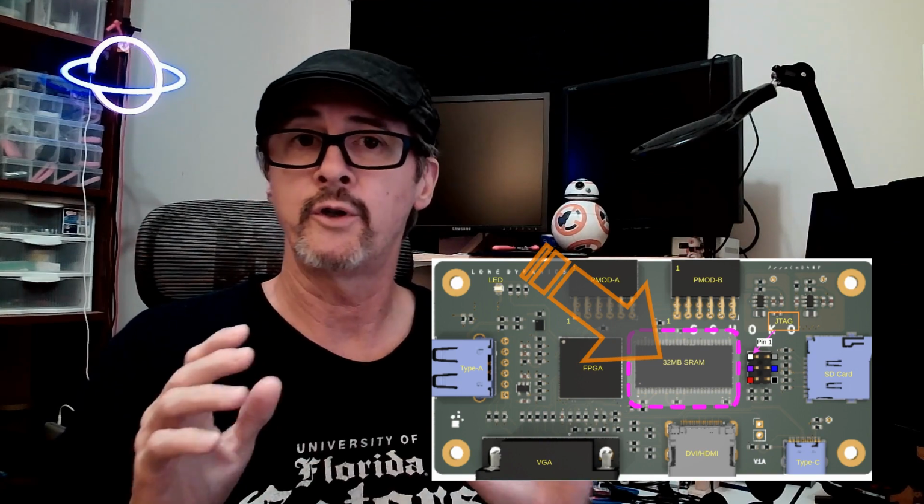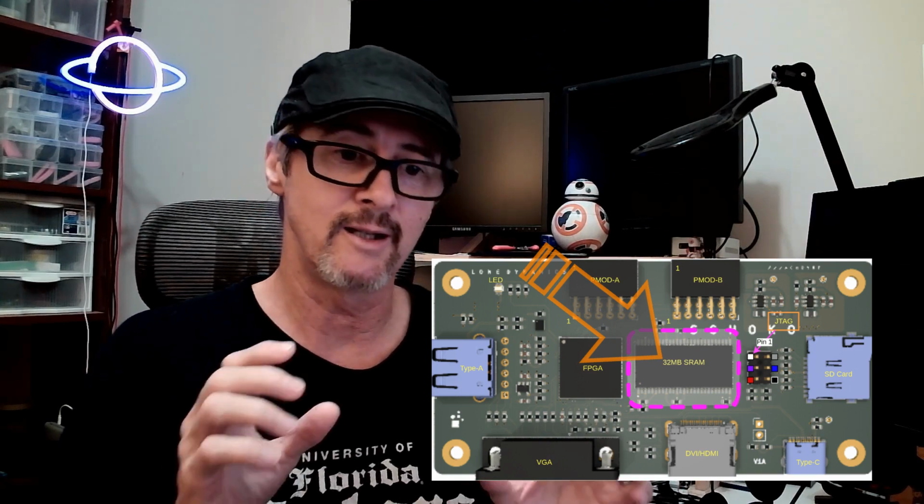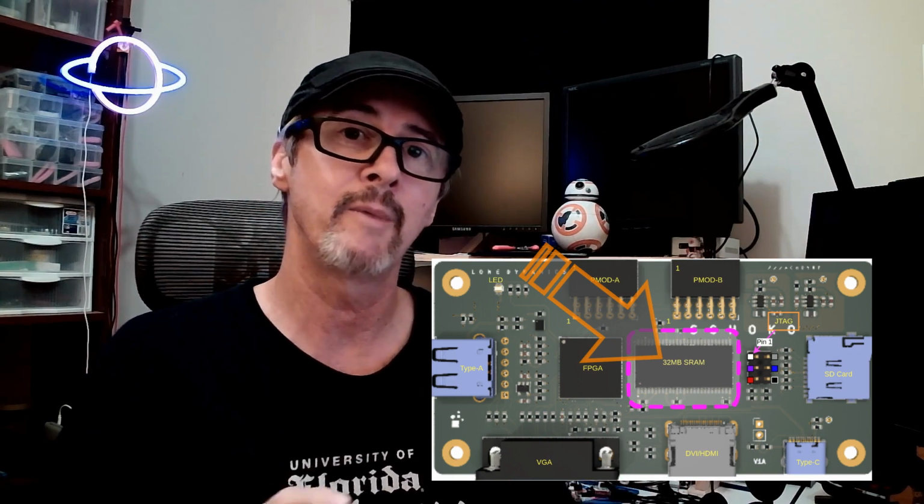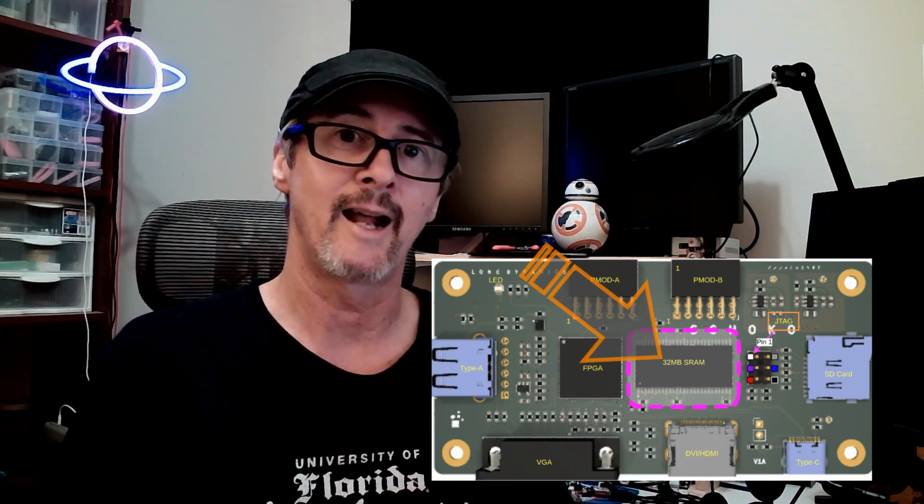Excellent. We now have a decent monitor for Ranger Retro and the ability to load in programs. However, microprograms are a little bit too small. We need something much larger to load programs into. And for that, we're going to need the Schoko's 32 megabytes of SDRAM. Now, this is not a static RAM. It is a dynamic RAM that looks like static RAM, which means it's certainly more complicated to use, including the refresh mechanisms and the wait states on it.